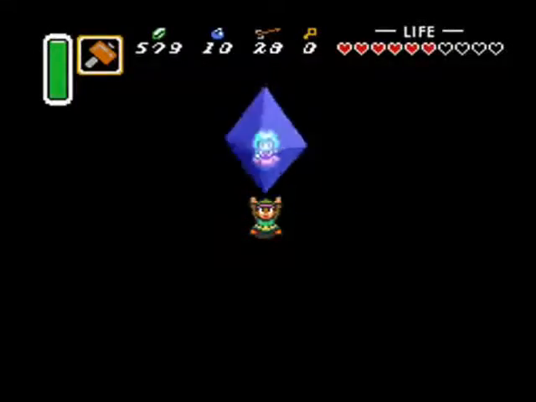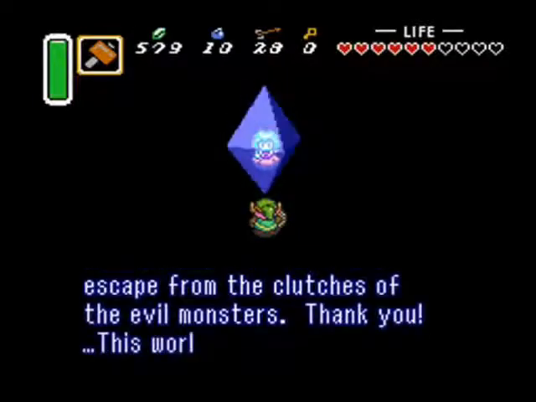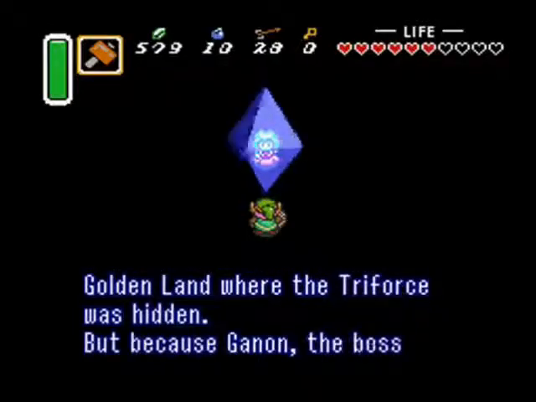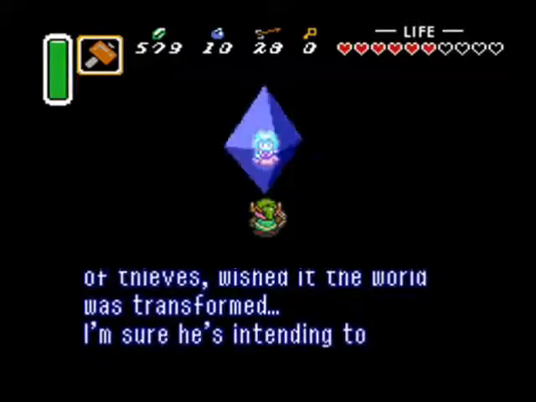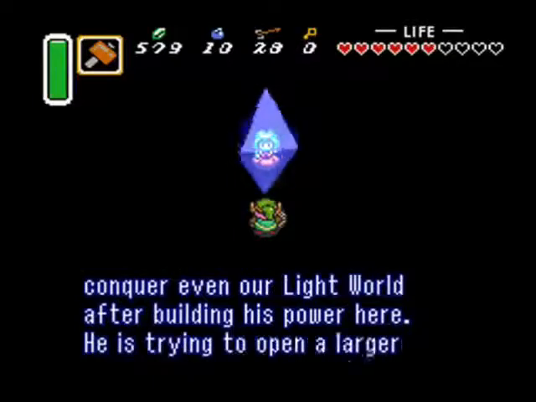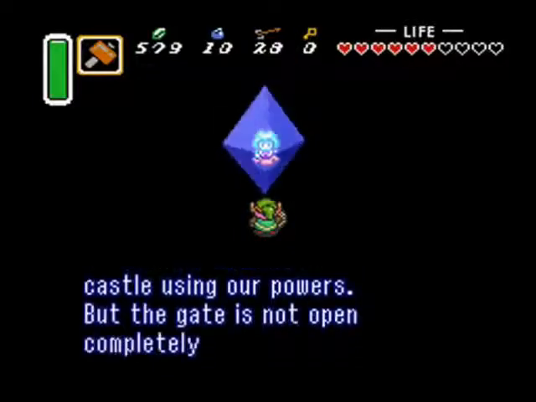So what I like is that every time you defeat or finish a palace and you rescue a maiden, they give you a bit of story, whether it be about the world you're in or the Triforce of Ganon, so I think that's kind of cool. So, I mean, blah, blah, blah, again, wants to take over the world, blah, blah, blah, stop it, blah, blah, blah. Save us.